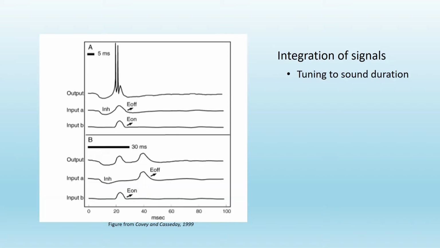Firstly, neurons can be tuned for sound duration, particularly in bat species that vary the length of their call, like the big brown bat. This tuning is likely achieved by neural inhibition and excitatory mechanisms. In this example, the neuron is tuned to sound durations of 5 milliseconds. A shows the coincidence of a depolarization from a lower neuron stimulated by the sound onset and the depolarization from a lower neuron stimulated by the sound offset. When the sound persists over 30 milliseconds, shown in B, the depolarizations do not coincide and do not produce action potentials in the duration-tuned neuron.